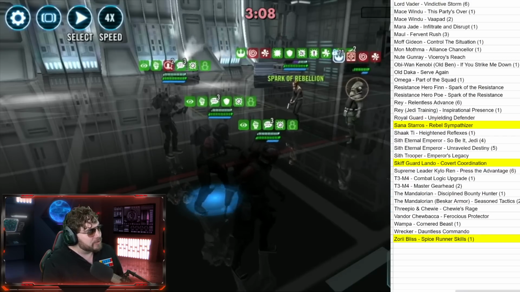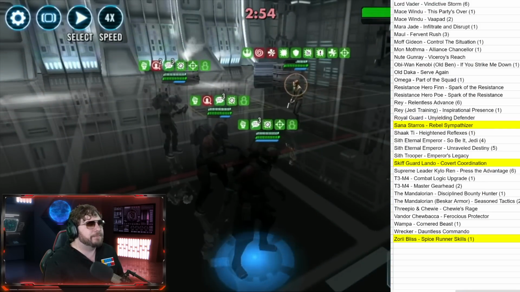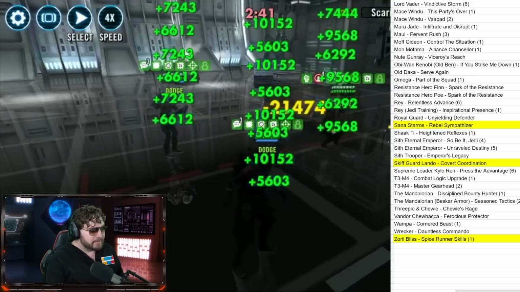And then Zori Bliss, new to this list as well, and the first new character of 2023. Spice Runner Skills is a fantastic Zeta. Revitalizes the Resistance faction, giving them the extra turn meter, giving them protection up.